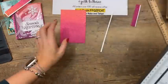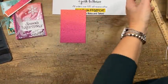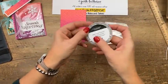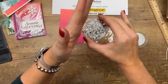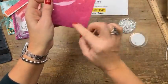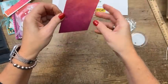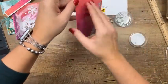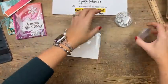All right. So pretty. Now you could stamp some things on there. I didn't, but you could. You get all of this. Here is the clear envelope. And I'm going to put in these subtle shimmer sequins. These are still available. They're like 1,000 little sequins. And I'm going to put this down in here like this, pushing it down to the corner because the envelope is going to be bigger than the piece that we just made. Okay, and then I'm gonna just add a bunch of them in there. And I'm gonna fold that over like that, okay?